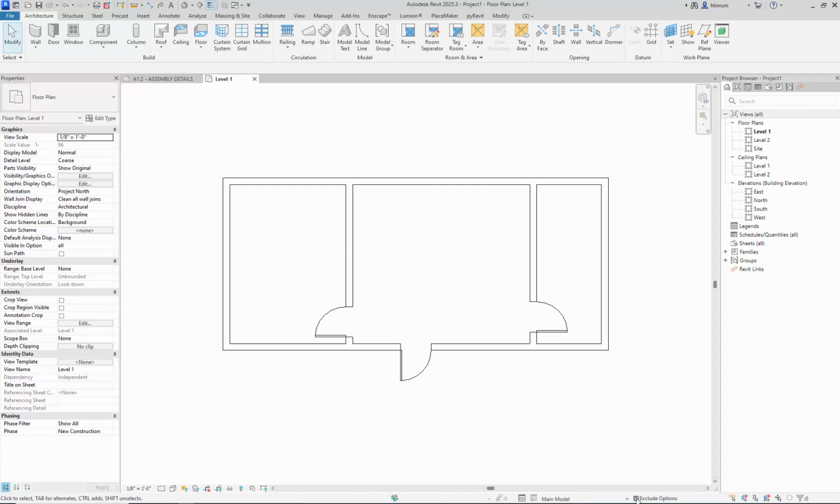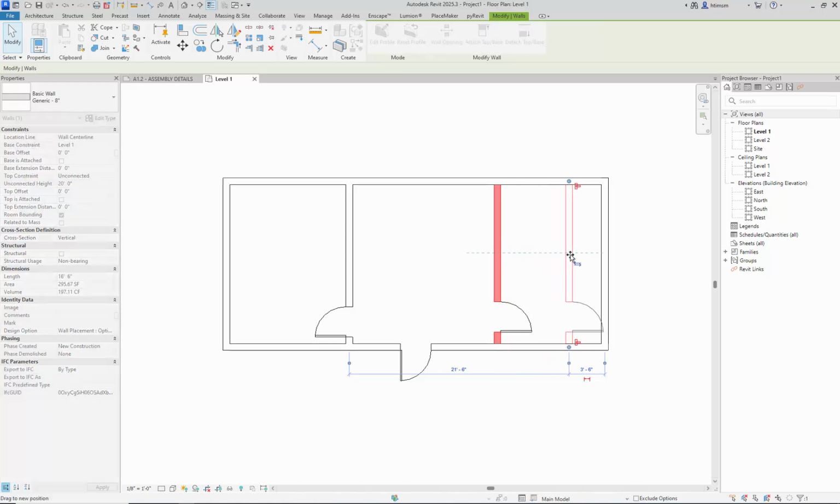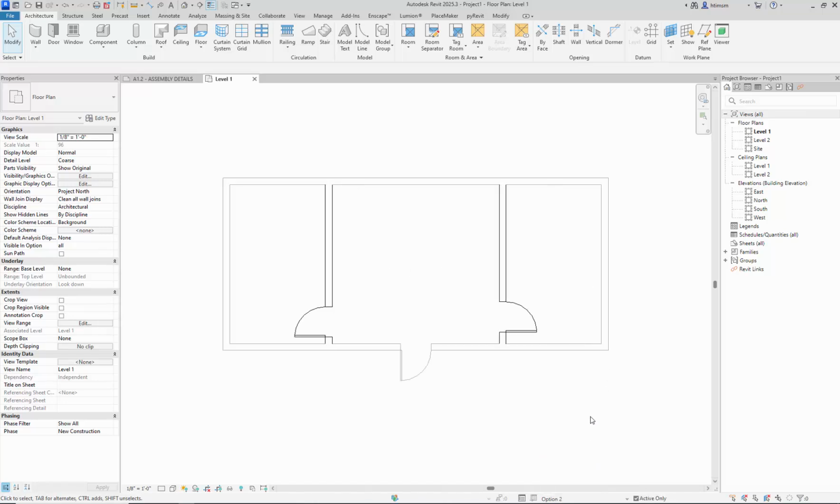So you can get rid of this little exclude and it'll let you pick it. I'm now moving around option 1, which is the primary, right? So if I move that, make it tiny like a little closet, and I go to option 1, that's there. And if I go to option 2, that's there. So we're going to use design options to make different versions of your scenarios.